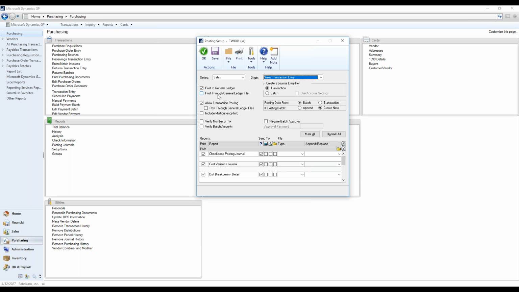And most of the time you are, but again, there are times that you maybe don't want to go to the trouble of creating a batch in the subledger, but you didn't have that option if you wanted to post all the way through the GL side. So what's been added is this checkbox right here, where we say we're going to allow transaction posting in the subledger, but in so doing, we're still going to post through the general ledger. And so that's the new feature, is this checkbox right here. And you'll see that on every subledger that creates a GL entry has this option now. And so that's, I think, a fundamental change to the system for the good.